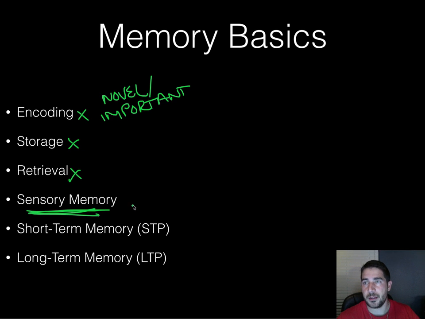Sensory memory is a fleeting memory. All these senses are bombarding ourselves every second. We're getting thousands of pieces of information and our brain usually doesn't deal with most of it. It takes a tiny fraction of it and puts it in its memory for this tiny little moment, then decides whether or not it's going to deal with it. And if it doesn't, it just drops it. If it does try to deal with it, it starts to encode it.